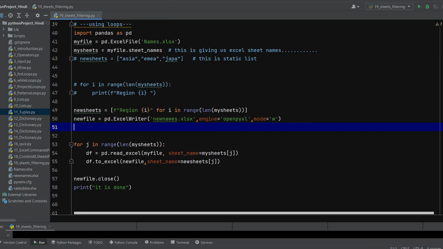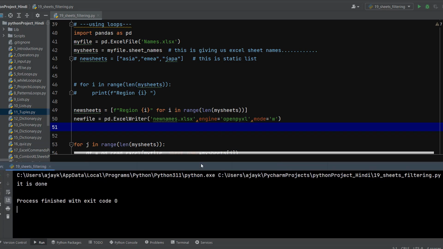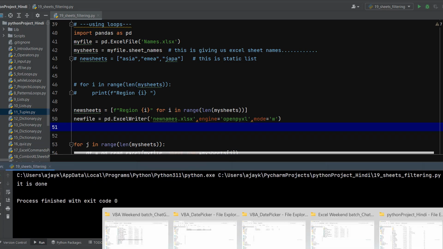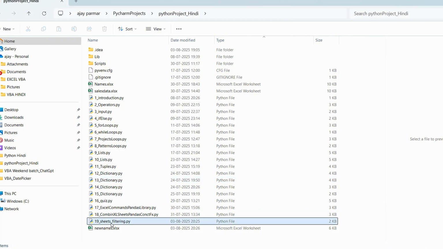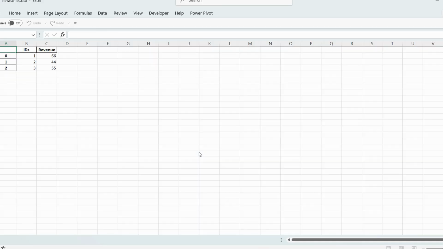The sheet must have a name. So let's run it once. Sorry, this setting got spoiled. Yes, it is done. This is a very good point, okay? So new names, and look, region 0, region 1, region 2, fantastic.